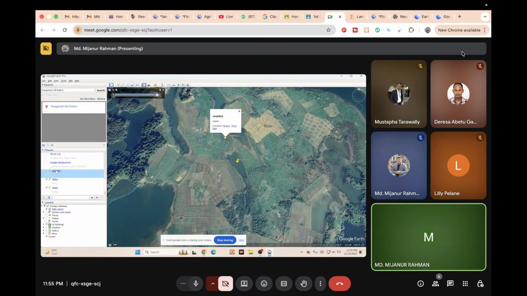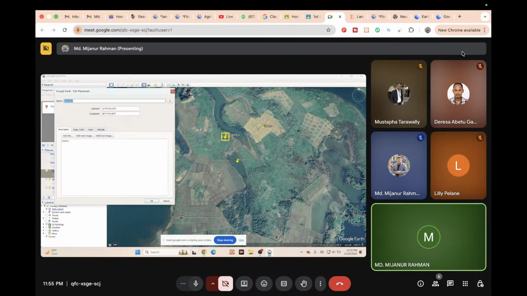You just right click and see the direction, snap view, properties, add. No, we can also take different types of polygon also. You can see the polygon sample is possible, but I want to export it as a KML file or KMZ file. How can I export? Make sure of the properties, and you can also edit from the properties. Suppose just drag and put it in another place and add the name.